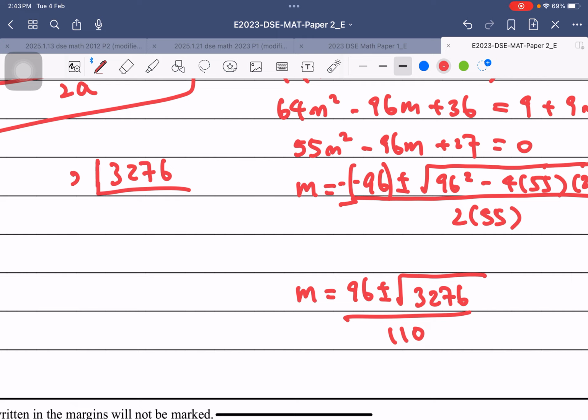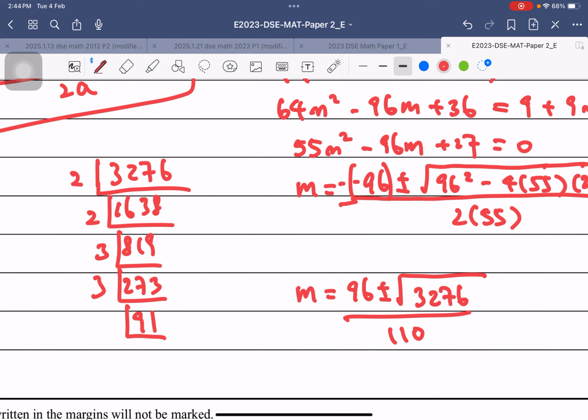2. Yes, you can use 2. You can just try one by one. You use 2 to make the number smaller. 1638, and then you divide by 2 again, which is 819. Can it still divide by 2? No, so we divide by 3. So this is 273. So you try again, divide by 3. So 91.